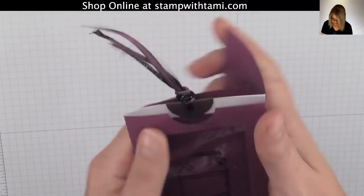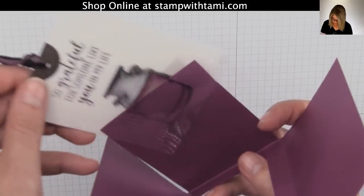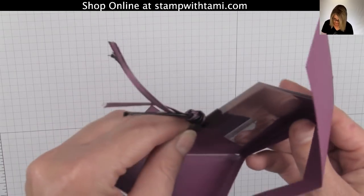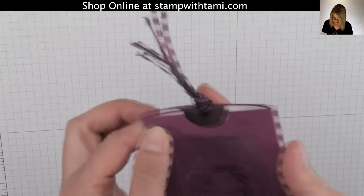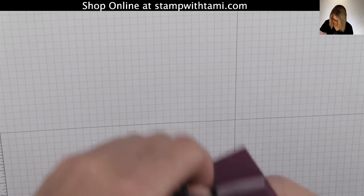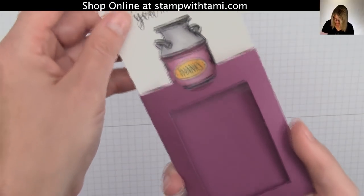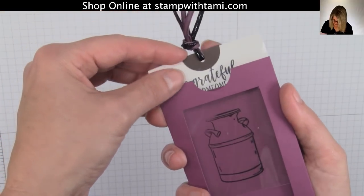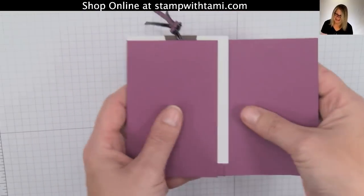Okay, did you see that? See this little insert right here? You put the window sheet on top of it, and then you put the Whisper White behind it. And then we're going to seal this back piece. And then when you pull this up, it's that middle piece that's our magic. And when you pull this up, boom. See it? That's awesome, right? That is the magic to the magic card right there. Woohoo! So exciting and so easy to make.